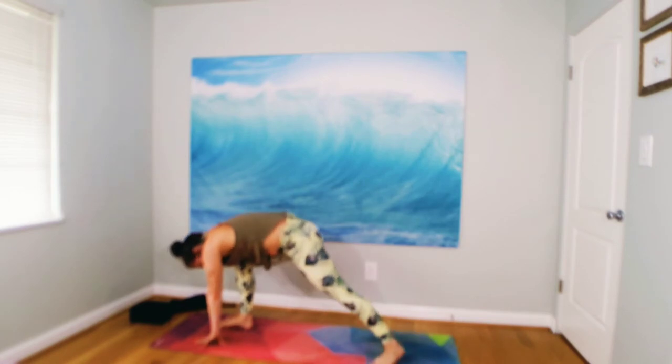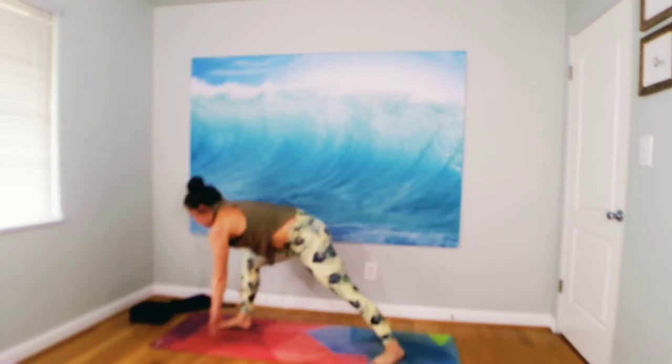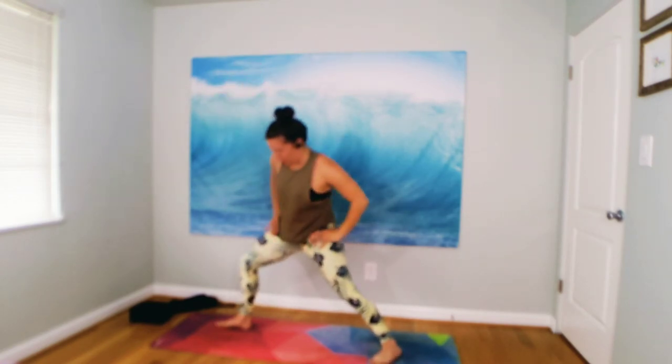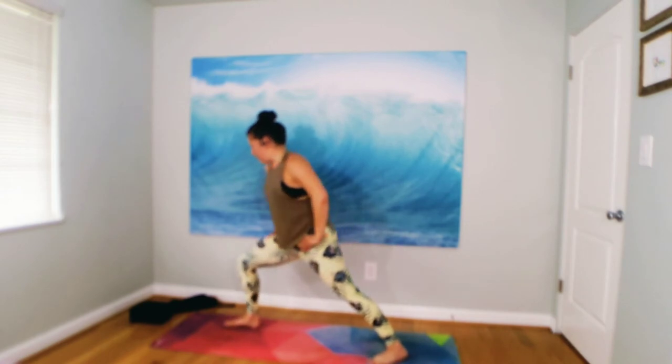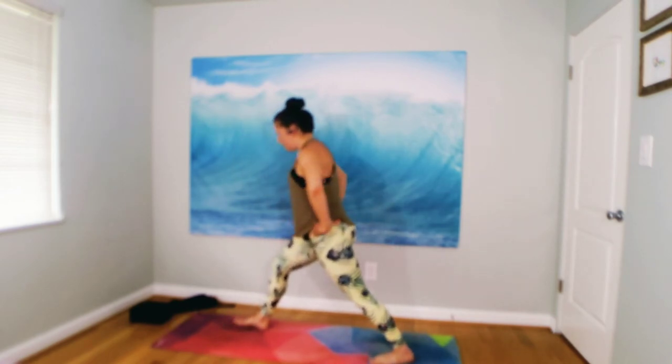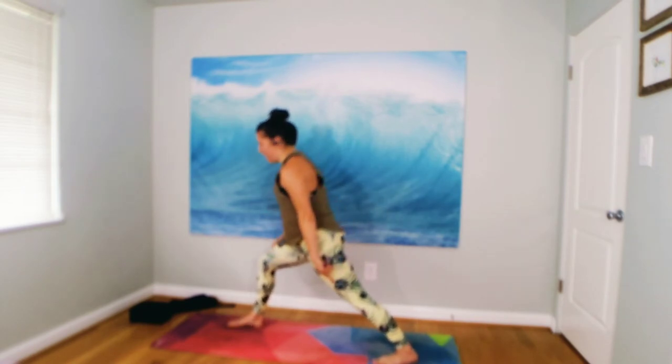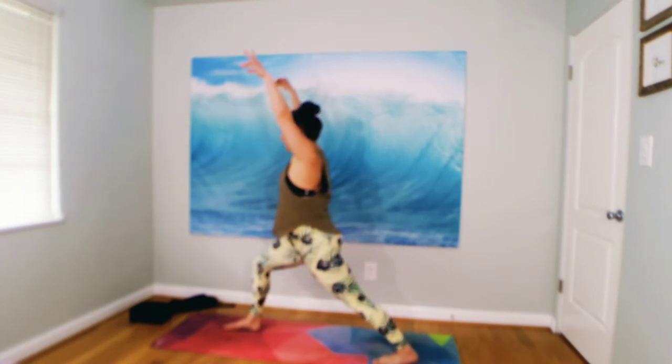Spin the knife edge of your left foot down, warrior one. Lift your arms, rise up. Adjust your feet so this posture may be different in everybody, for sure it is. You want your hips forward. The knife of your back foot is down. Arms lift to the sky.